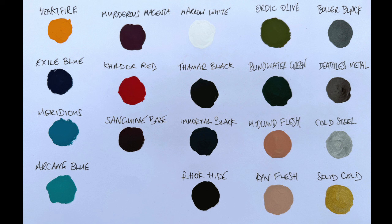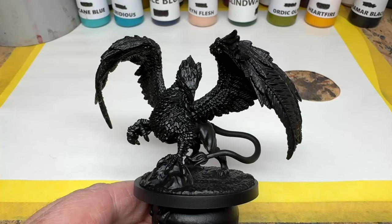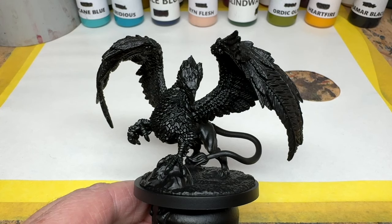I want to put some of these paints through their paces, and to that end I am going to paint this griffin. This magnificent beast is from the Local Legends Griffin Encounter Pack, which I reviewed on the channel a little while back. I am a huge fan of the whole Epic Encounters range, particularly the Local Legends Encounters and the associated Tavern Kit. I thought trying out the new P3 paint samples was the perfect excuse to finally get some colour on this lovely miniature.